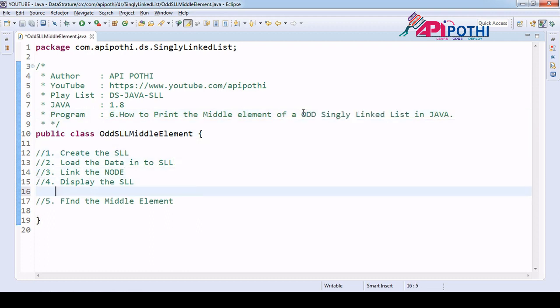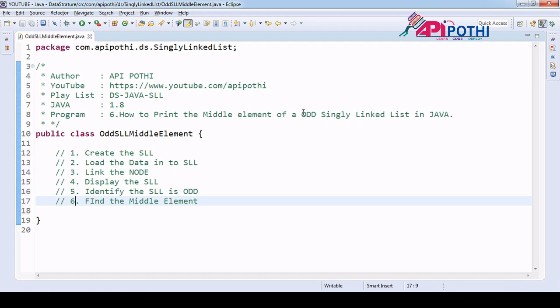So here we can identify whether the singly linked list is odd or not. That could be your fifth task, and finding the middle element would be the sixth task. So we are done with the basic structure of our coding. Now let's begin creating the singly linked list.